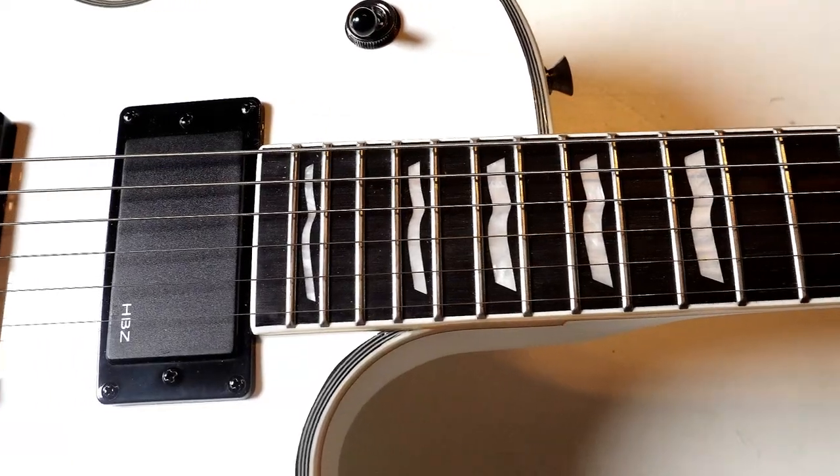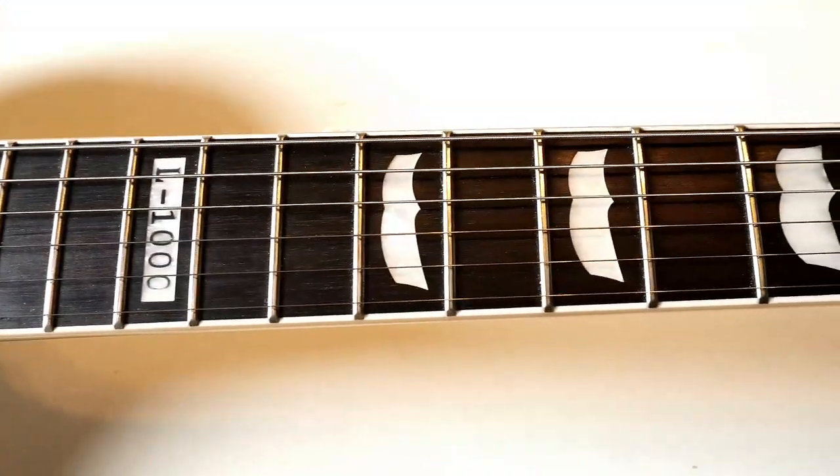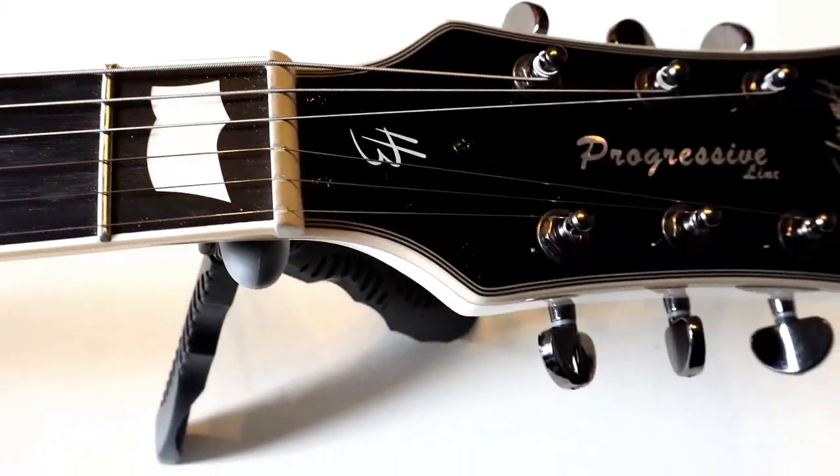First impressions. When I got this thing out of the box and I looked at the neck, my jaw dropped. I mean, I paid $175 plus shipping for this guitar, brand new from Thomann, and I was not expecting the quality of neck that we have here.